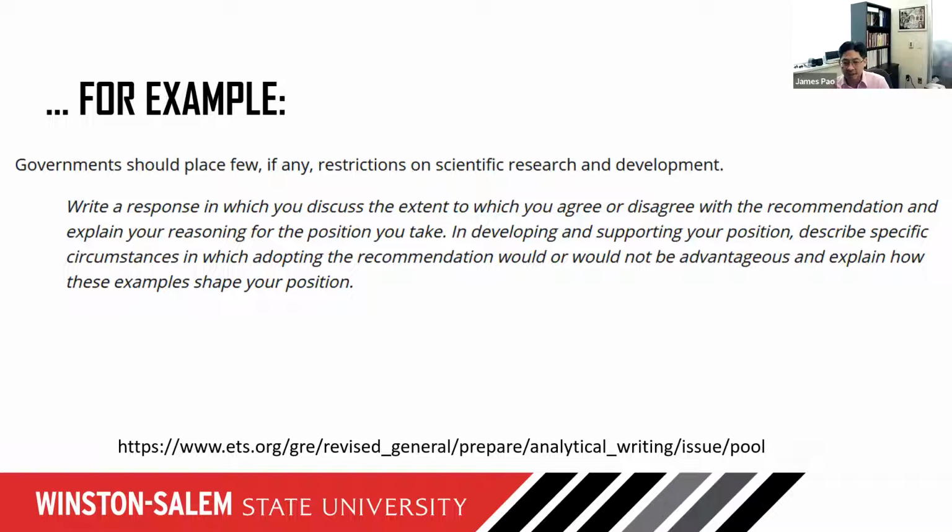In developing and supporting your position, describe specific circumstances in which adopting the recommendation would or would not be advantageous, and explain how these examples shape your position. So again, when you read that, you can see the word examples mentioned several times. That's going to be critical. You have to use supporting examples. Another thing you'll see is whether you agree or disagree, or the extent to which you agree or disagree. You have to take a position.